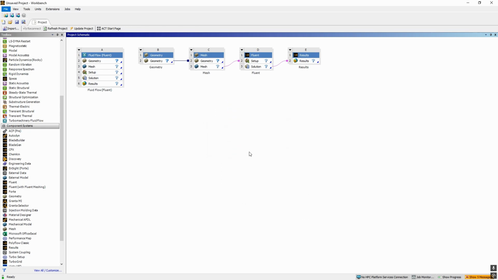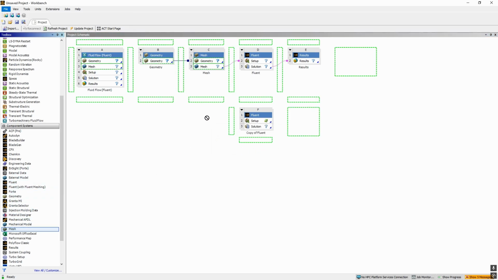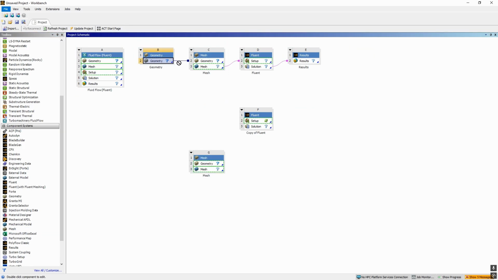We can also copy this setup using duplicate, delete this link here, generate another mesh file, connect our geometry to this one, and connect this mesh to the setup. This way we can have two different meshes for the same setup and geometry.